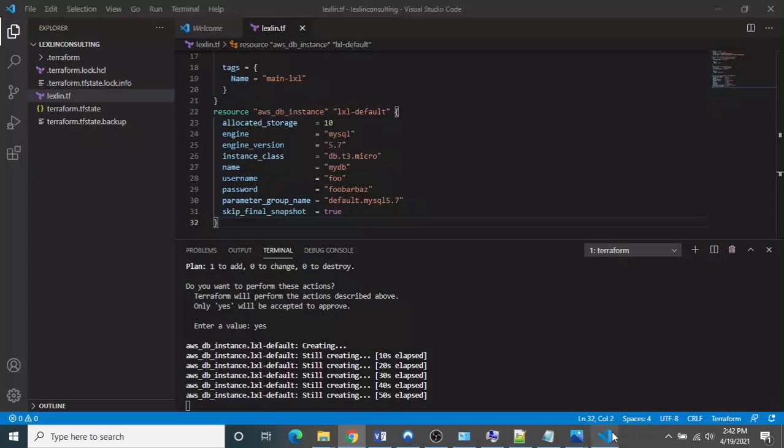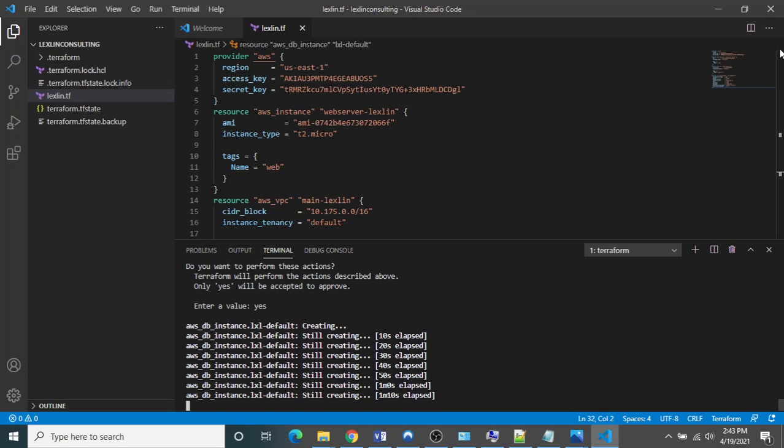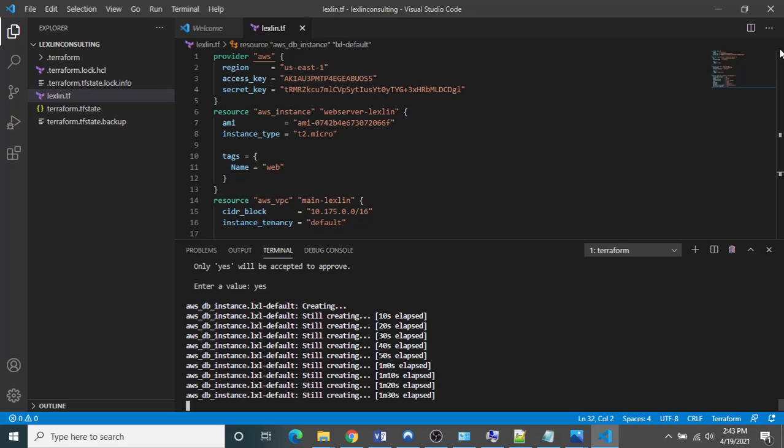So let's get back to this, see how this is going. So it's still creating that. So main things to remember while this is going through is you initialize your project folder using Terraform. You use Terraform plan to compare what's in the .tf file with what's in the cloud. Make sure you have your access key, secret key. Make sure you're pointing to the correct region, and then start calling the resources. Once the Terraform plan works, do the Terraform apply, which applies all the configurations, and then from there you go to Terraform destroy, which I'm going to talk about, and that is essentially destroying everything that I've just created, or everything that's been created by this one script.